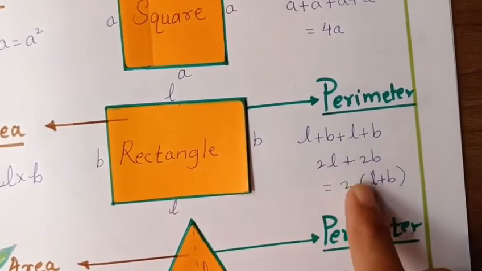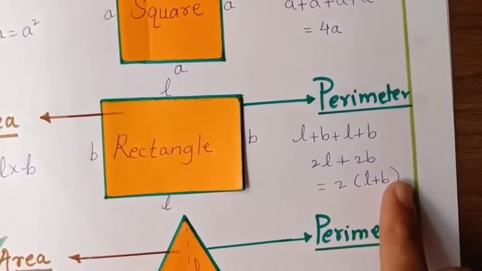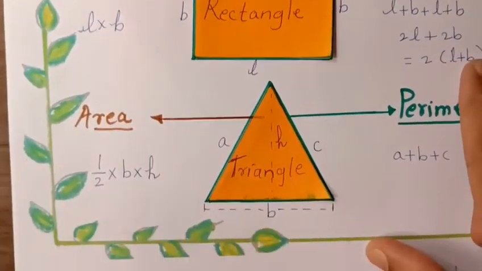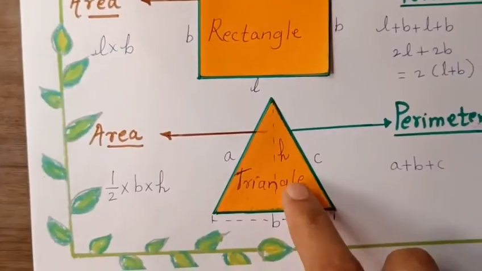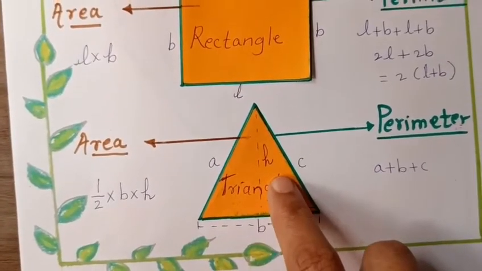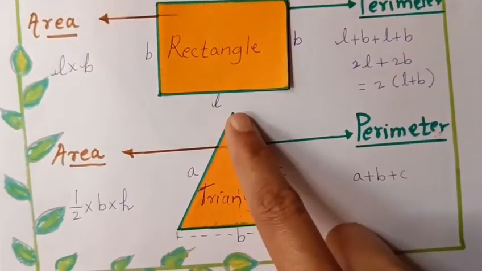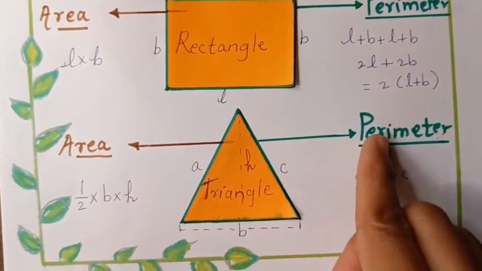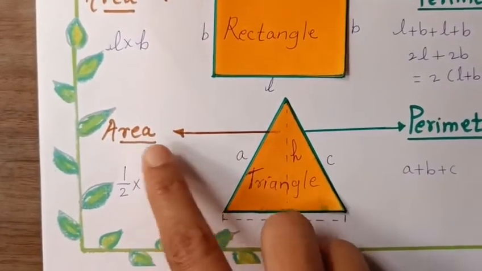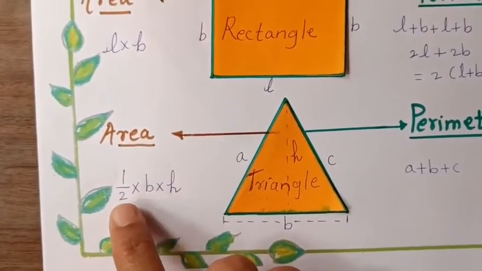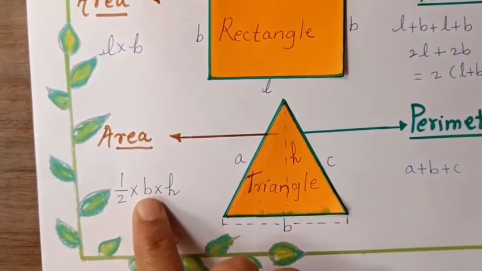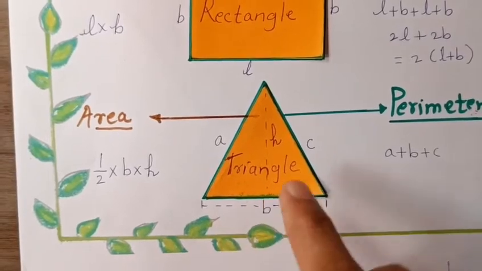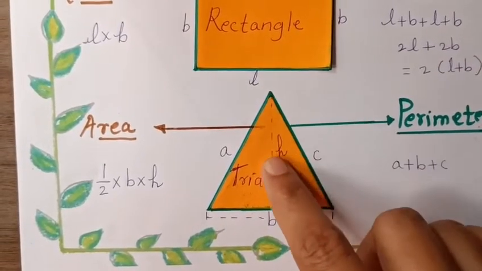Then triangle. The orange area is the area of triangle, and the sides which are the border of triangle are called perimeter. The area of triangle is ½×base×height. This is base of the triangle and this is height of the triangle.